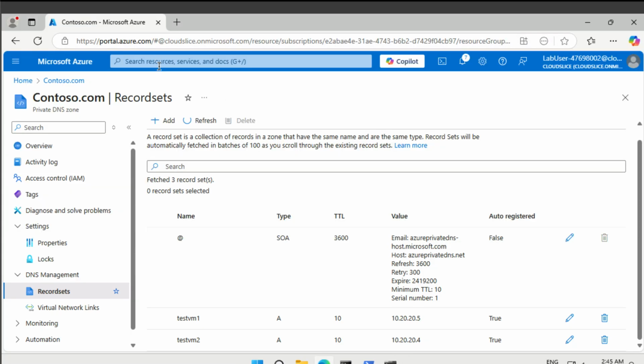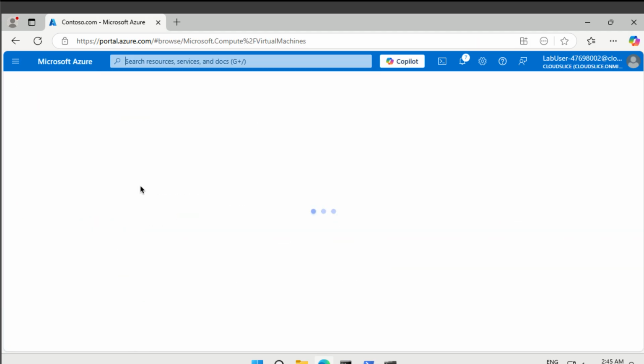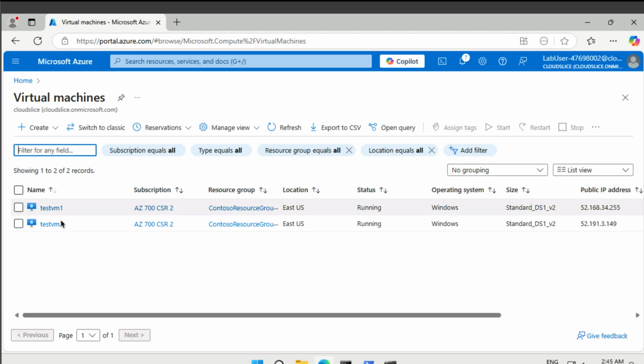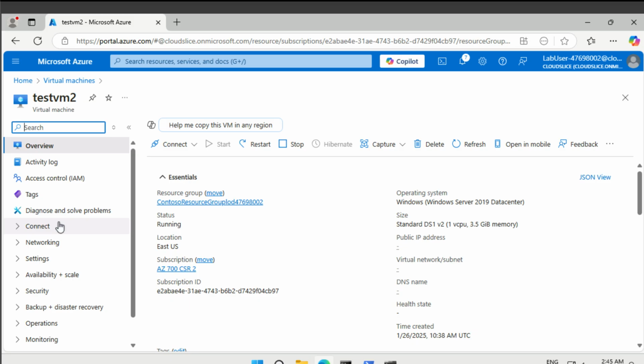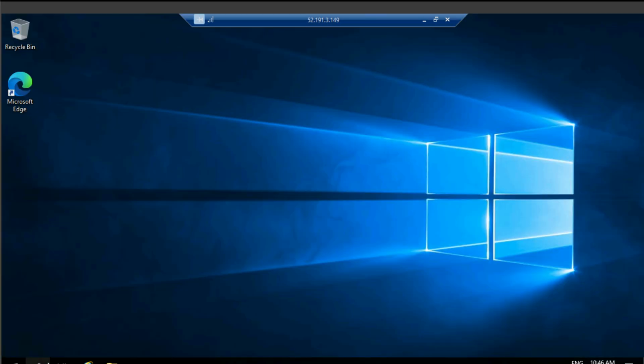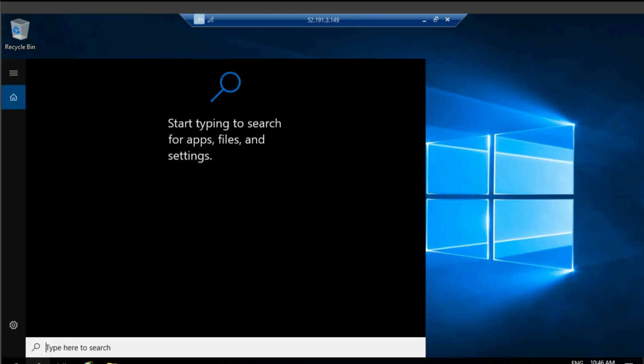And maybe let's go to test VM2. And try the same thing out here. Here we do the same thing.